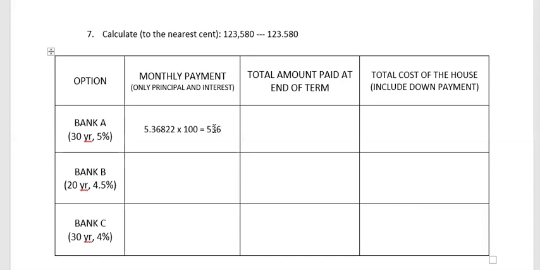So 536, and again, just round to the nearest penny, so nearest hundredth, 2 decimal places. So $536.82. On this one, there are different houses, of course, so we'll have different answers, but your answer should be somewhere around $600 to $800. You shouldn't get a monthly payment of $5,000.